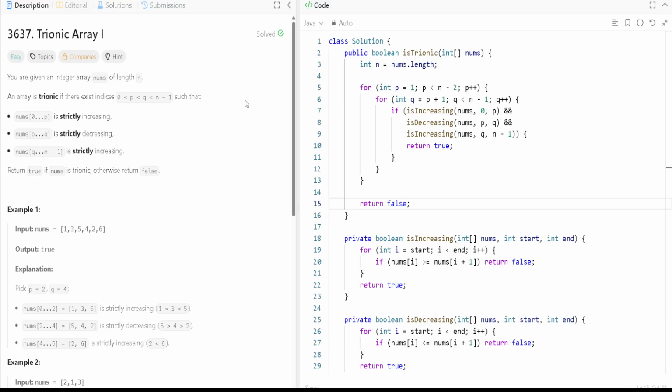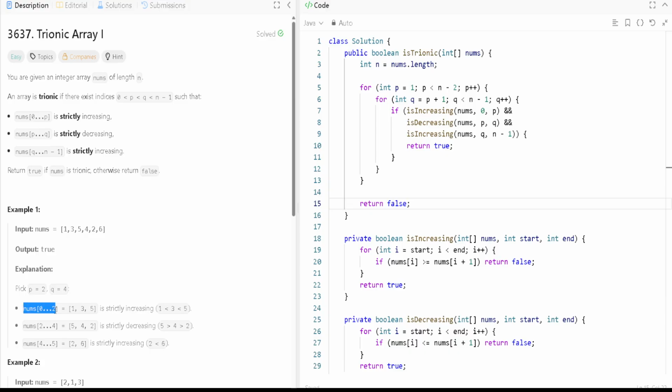Okay. So basically, Trionic Array I says that we are given an array, and we need to pick two indices. Let's call p equal to 2 and q equal to 4. So the possible subarray is from 0 to 2, the very first indices that we have chosen.